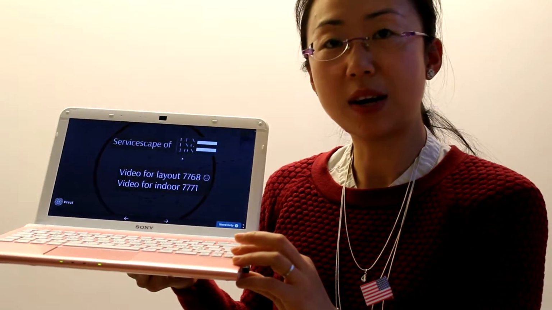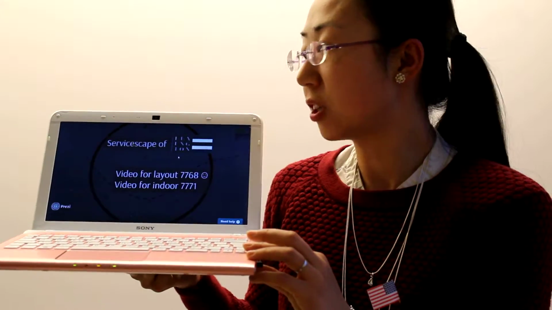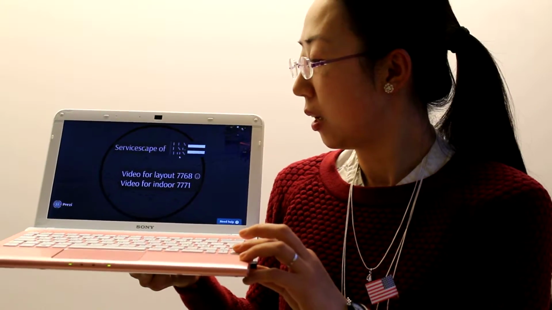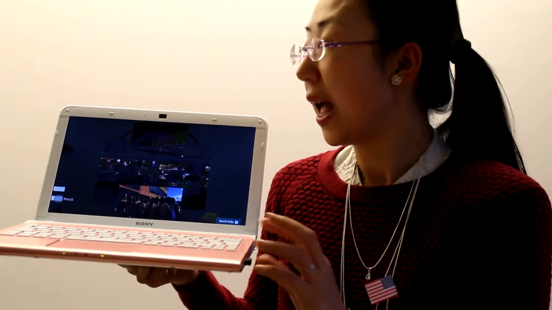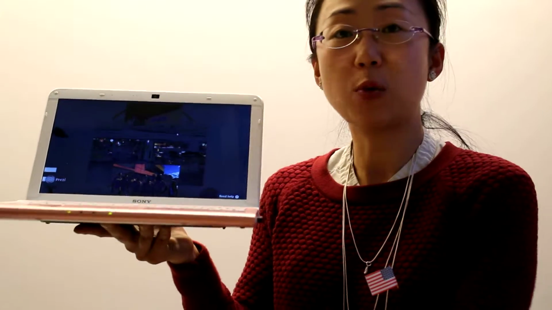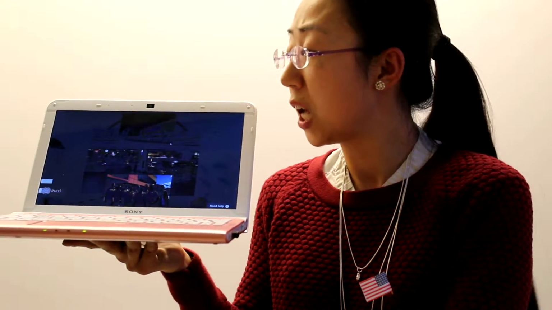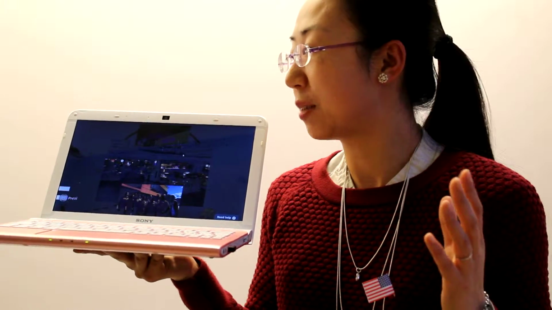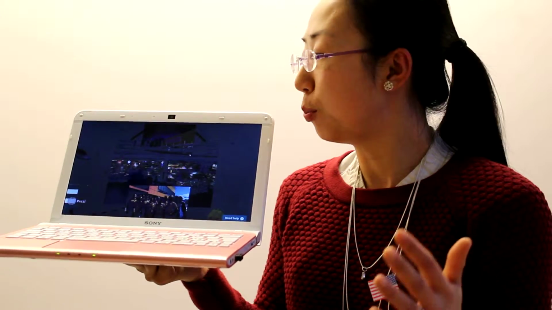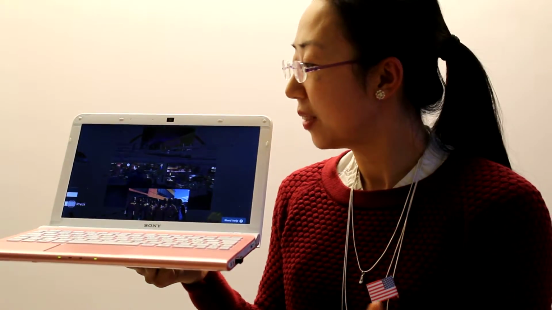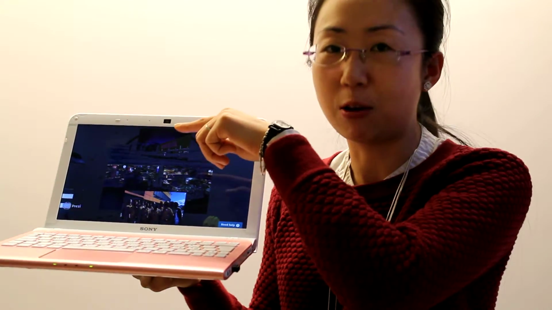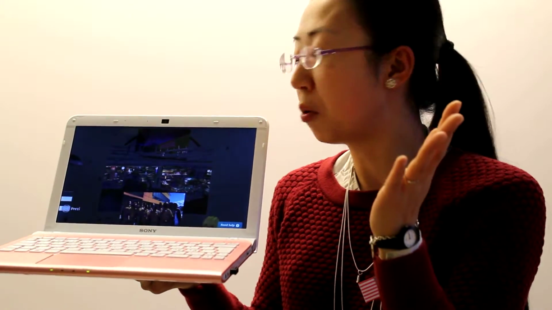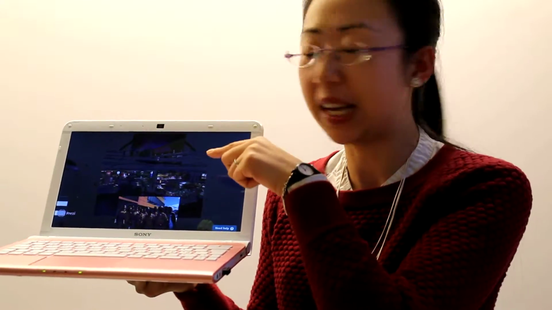Okay, let's go back to our presentation and to know more about the servicescape of IKEA. As we see from the first picture, we can know that IKEA from the outside looks like a large house, and its color is vivid, matching the Swedish flag: the red, the blue, and the yellow. Its logo is also very vivid, so people can see the logo and recognize where IKEA is located.